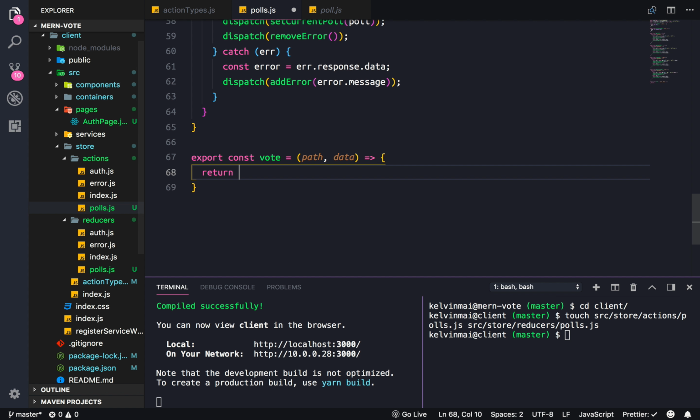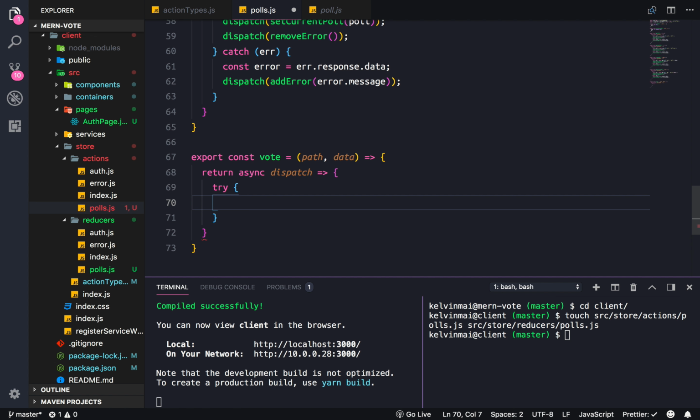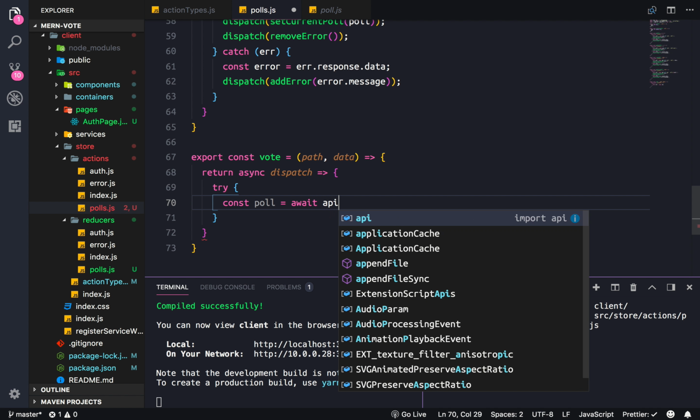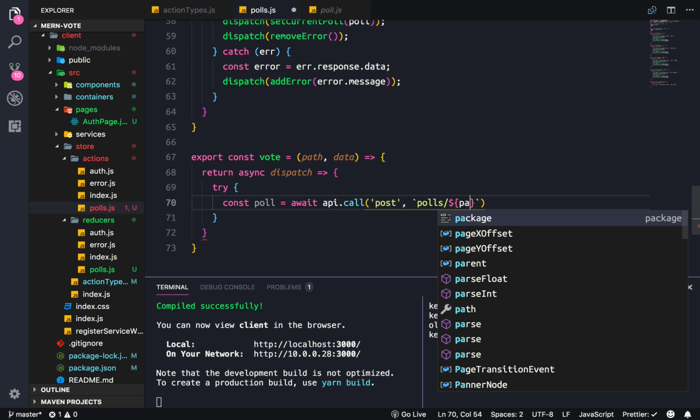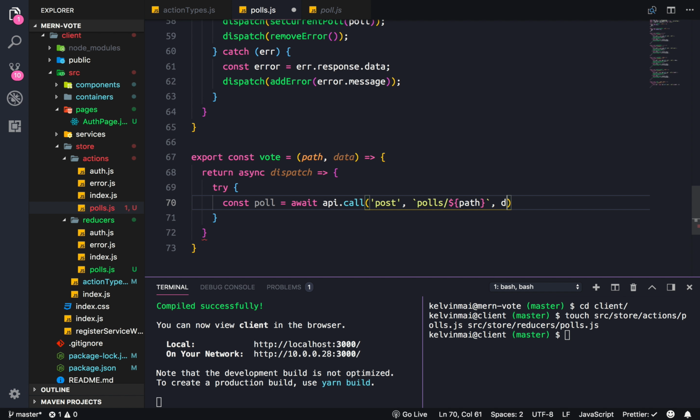Async dispatch, try, and this is going to be a const poll await API dot call post, also backticks polls slash path, data.